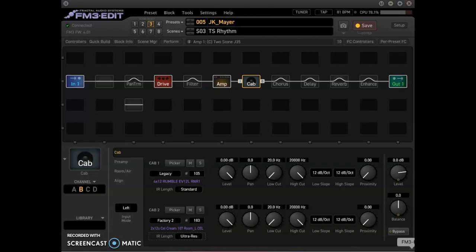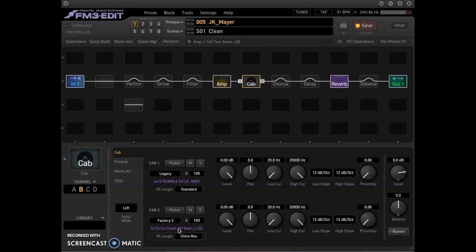So I have three main ways to just help you get a little bit better feel, a little bit better experience out of your Fractal. These are just some that I've come across in my time of owning a Fractal. We also had something similar in the Kemper, but I think these are really good options right here. So the first one we got is going to be a room mic IR.